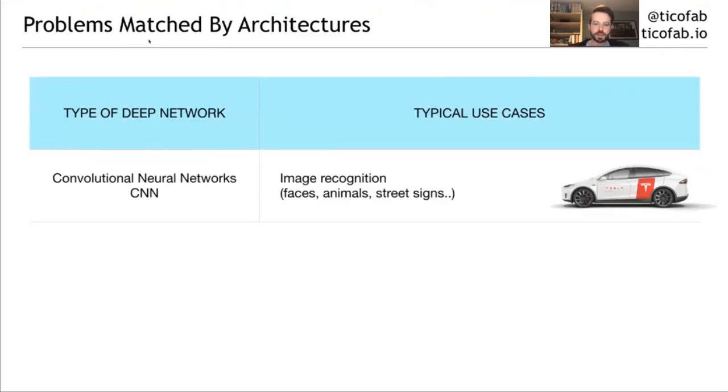And so if you take a product like a Tesla car with a self-driving pilot, probably the Tesla car is full to the brink of different neural networks, convolutional neural networks. One of them will be trained to see, I don't know, the lights at the traffic lights. Another one will be about velocity signs. I don't know, but it's for sure full of convolutional neural networks.